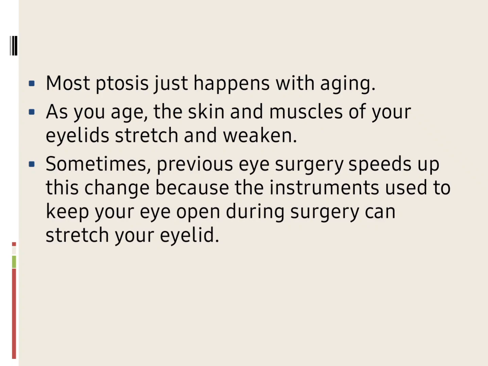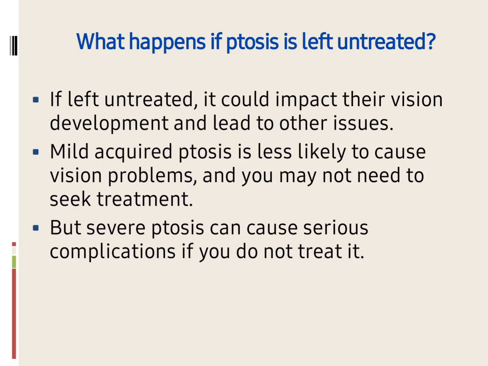So most ptosis just happens with aging. As you age, the skin and the muscle of your eyelid stretch and weaken. Sometimes previous eye surgery speeds up this change because of some of the instruments that are used to keep your eye open during surgery, such as the eye speculum when they're doing, let's say, cataract surgery or any other surgery that would involve the use of an eye speculum. Because of that stretching, later on in life, some of the people that have gone through eye surgery can have acquired ptosis.